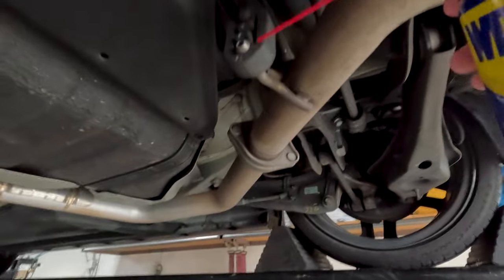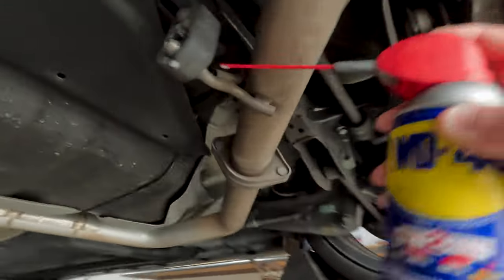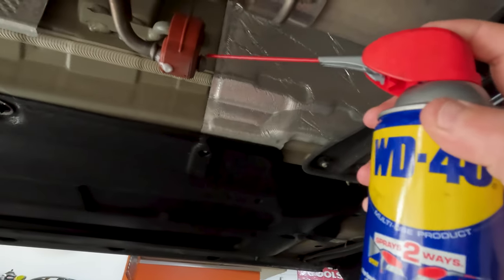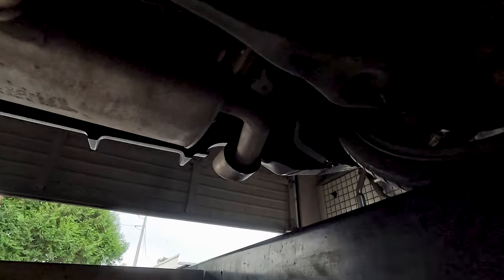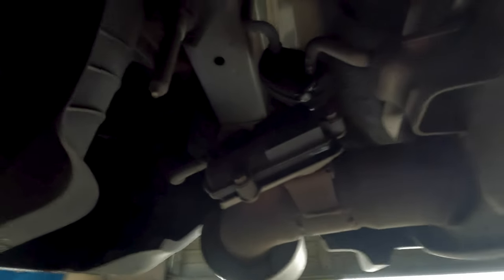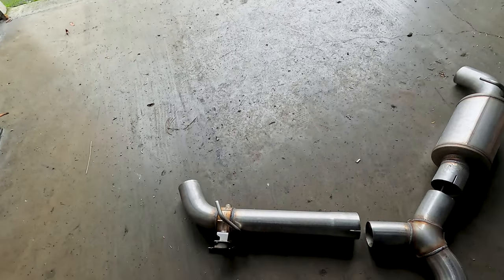While Alex lays out the exhaust, I'm gonna go through and use WD-40 on the hangers. That way it has a moment to soak in and it makes it drastically easier to get the hangers off. These guys that are up here. And we're gonna have to get the valve flap taken off so we can transfer it over to the new exhaust.